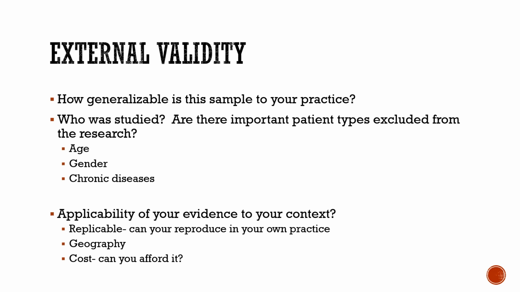Just because it's looking at the same thing, we know this, it has to be culturally appropriate. It has to be sensitive. It has to be adapted so that it can work on your own population. You need to look at who was studied. Are there important patient types that were excluded from the research? If you're focusing on adults and the study is done on children, obviously you can't validate using this evidence for your own work. Sometimes gender can play an important factor.